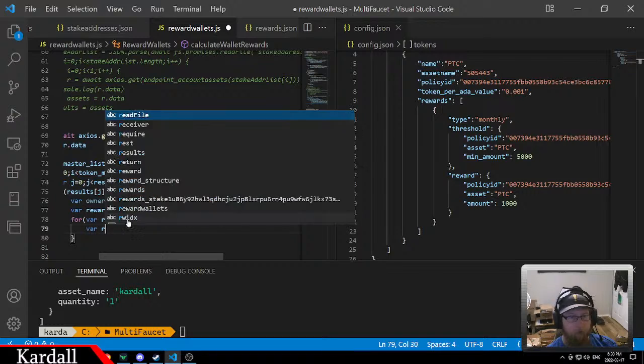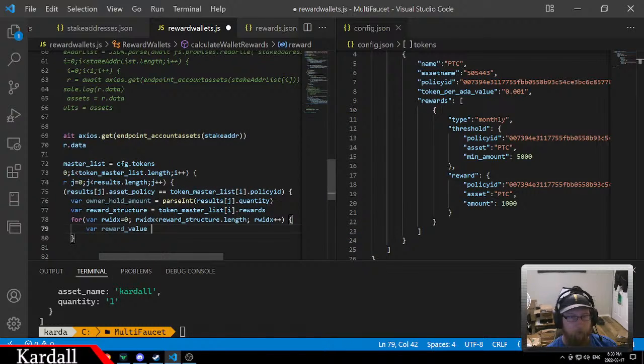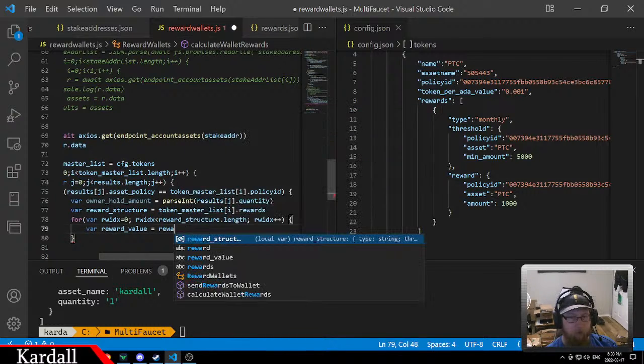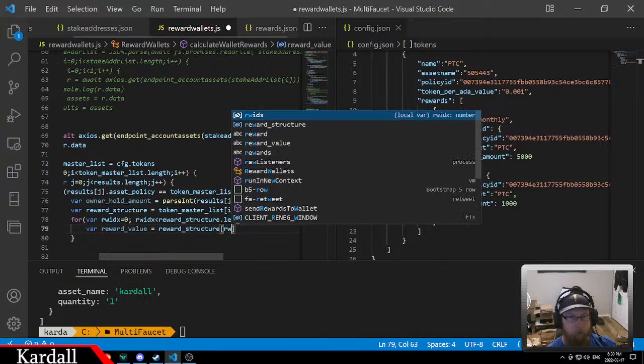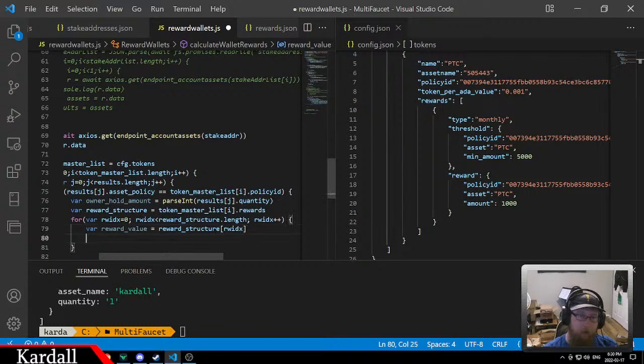So my reward value is reward structure, okay, so there's our value. So I'm going to go through this. If it's only going to find one for now, I'll have to put a check for the type maybe later on.